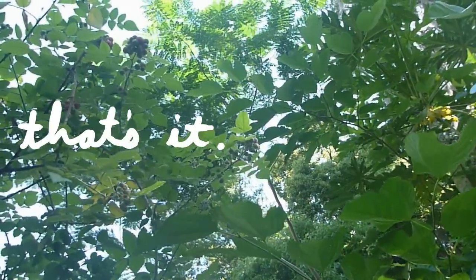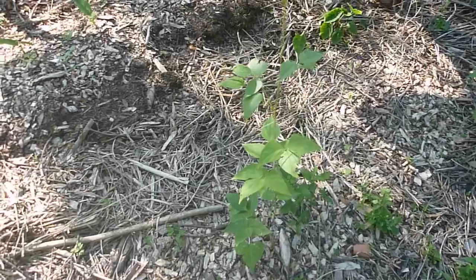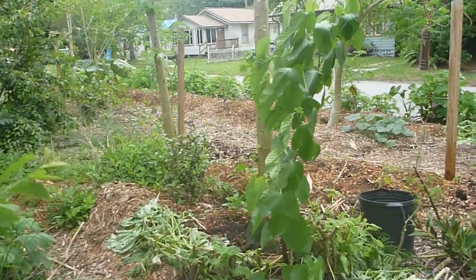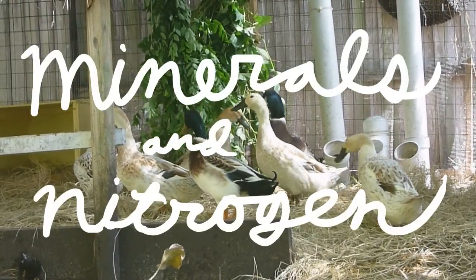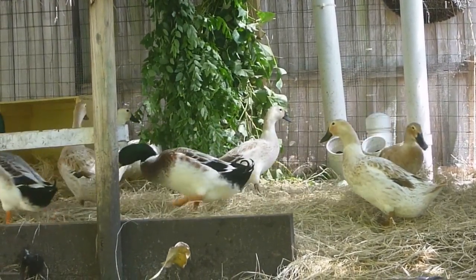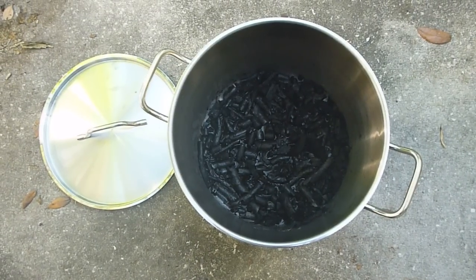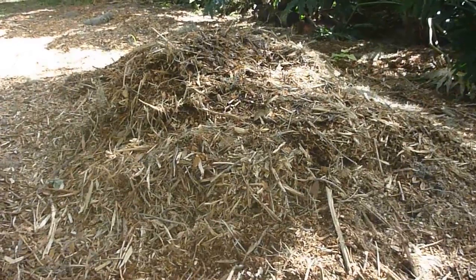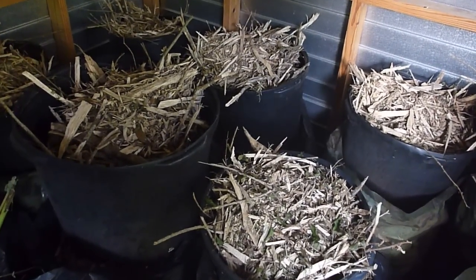And that's pretty much how the home garden works. One more thing: jump-starting the system. At the beginning, things can be kind of slow starting out, so you might want to jump-start your system with imports until everything gets up and grown. To import minerals and nitrogen, you can buy food from other home gardens — hopefully somebody nearby is raising dairy or poultry. Let these nutrients take a quick spin through your body before locking them up in biochar and feeding them to your garden. Carbon to mulch with and cook with can be imported initially via tree trimming companies. Dry your mulch completely in your shed before using it to cook with.